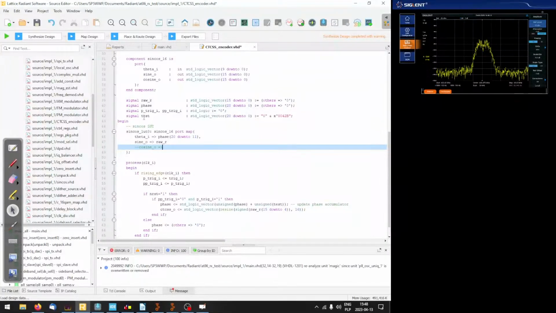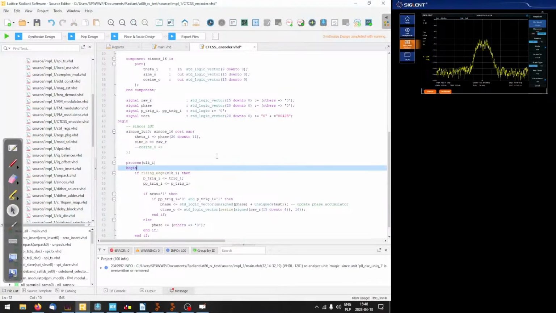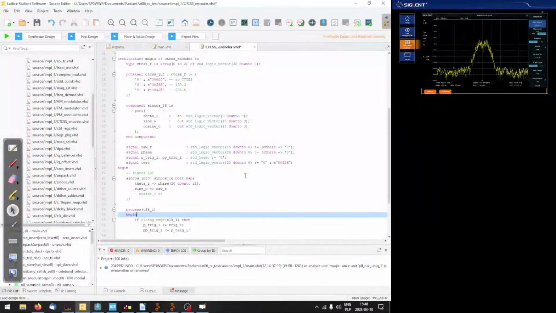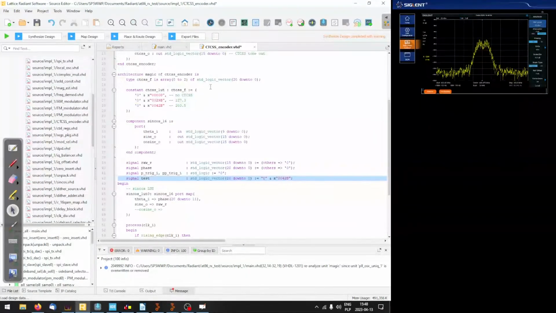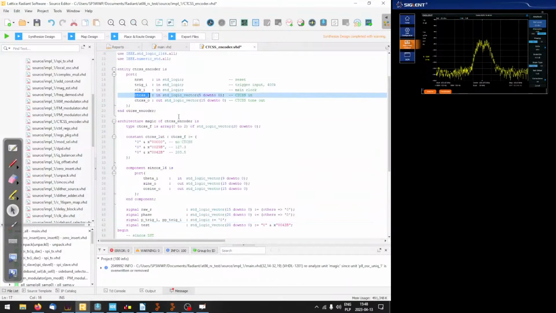We can actually reuse this signal, and at the rising edge of the clock, we can just map the output from the lookup table for the CTCSS to the test signal according to the input, which is all 6 bits of this signal.